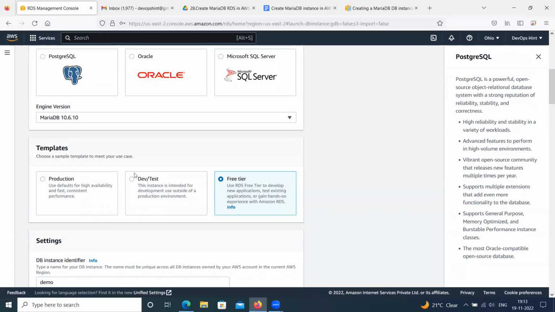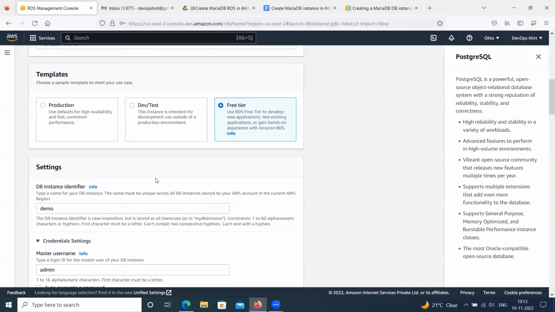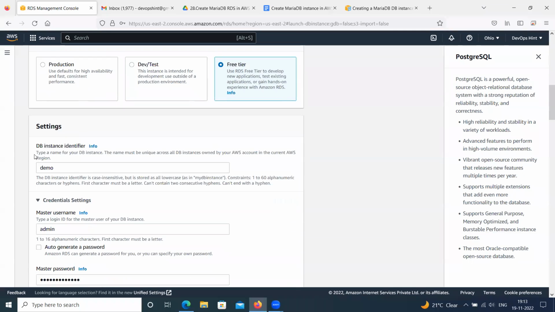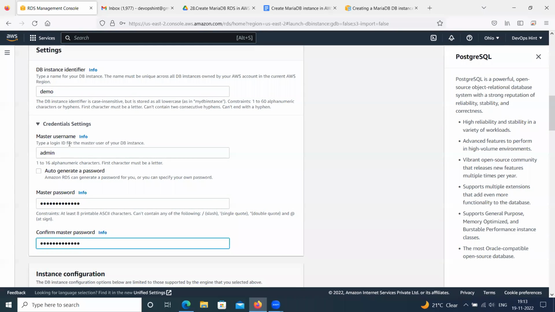Next, in template we are selecting free tier. Then settings: DB instance identifier, any name for your DB instance, then master username, master password, and confirm master password.